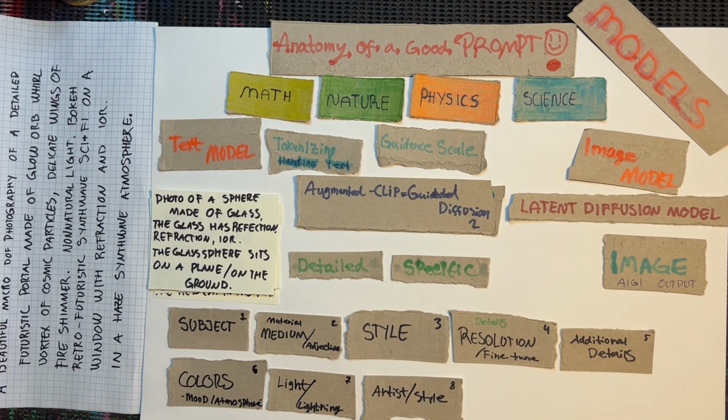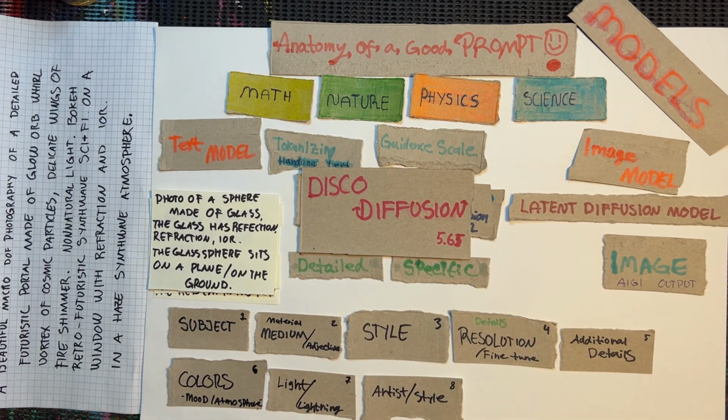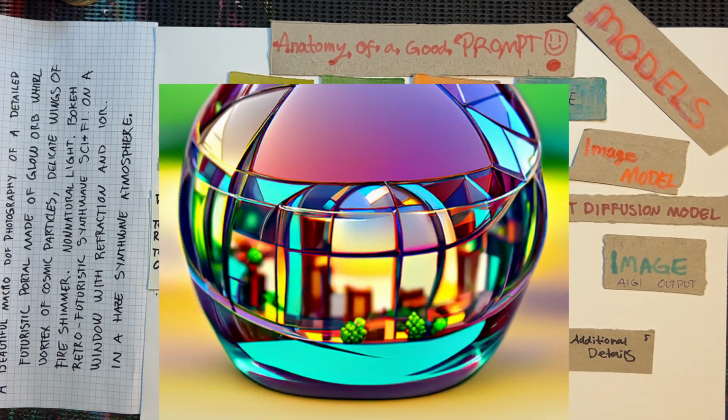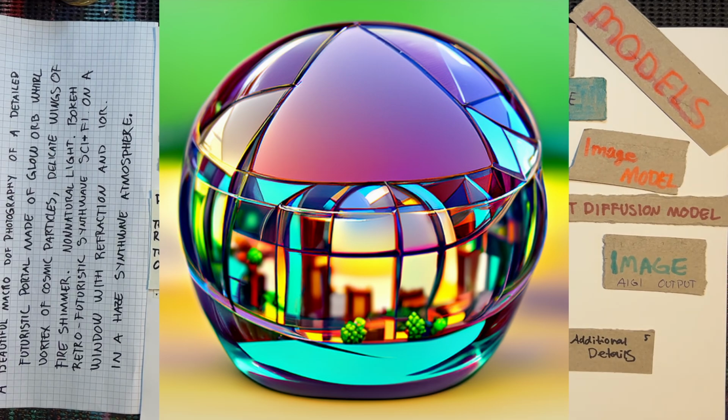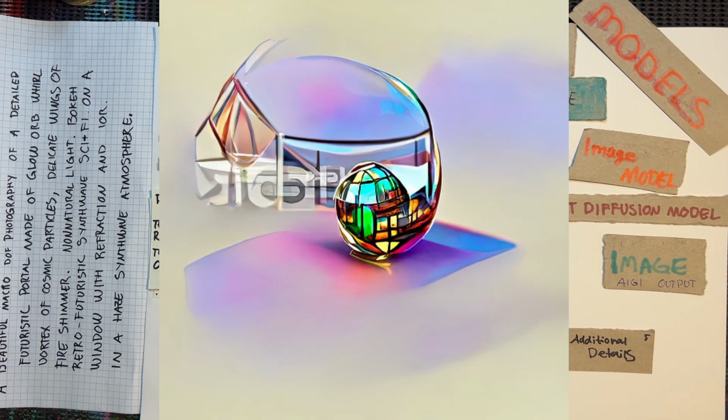But then something incredible happened. I came across something called Disco Diffusion. Wow, it was like the door of perception was opening for me. This was it. I found a tool that could really understand my workflow, the way I was thinking, and it turned this prompt into something very nice. Lots of colors, a lot of cool things appeared. It was like having a fantasy dream, or the artist inside of you gets more freedom.